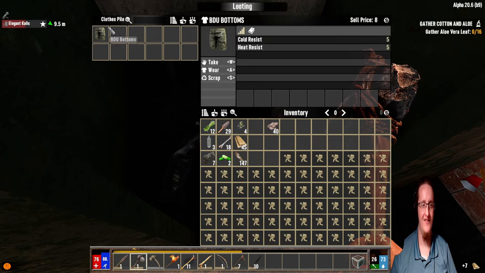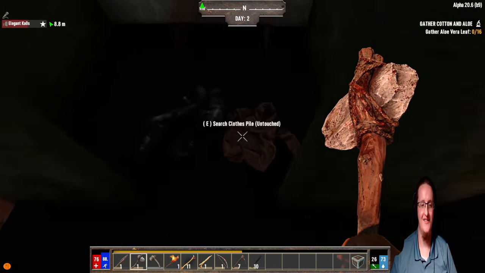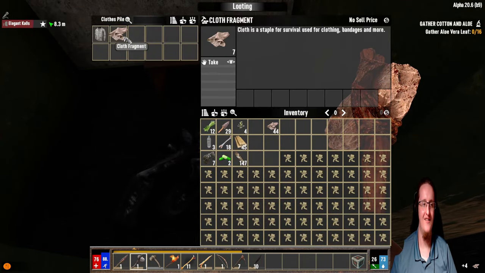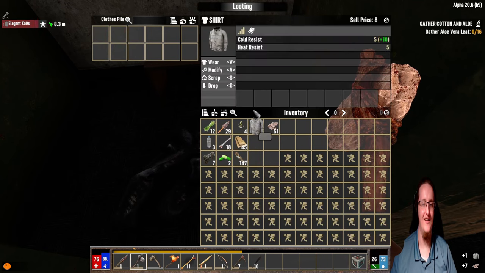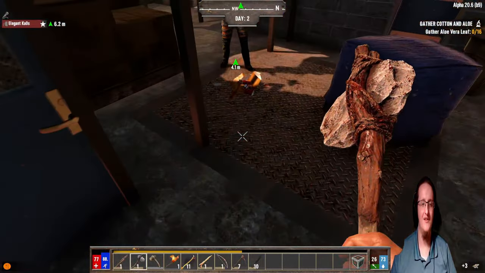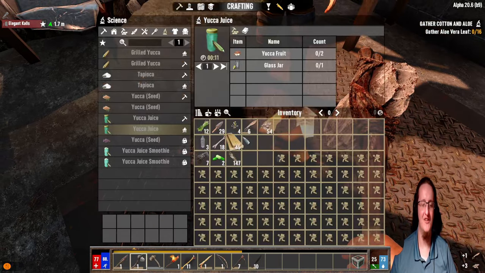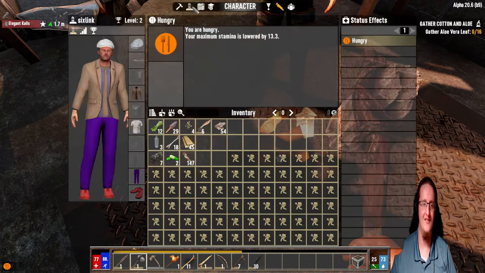Hey, Six. Yeah? I has a gift for you. A gift. Punchy, punchy, stabby. And more punchy, punchy, stabby. Why can I not? Ooh, machete. Oh, I'm already wearing. Do you have boots? Yeah, you got boots. Yeah, nice shoes.